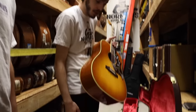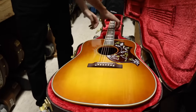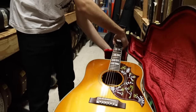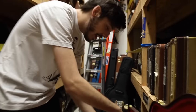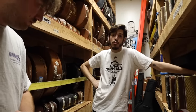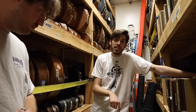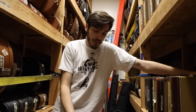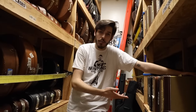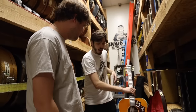And the cases are very cool. The Gibson cases, classics as always. Of course, it's going to fit like a glove. And inside of this, you're going to get all of your case candy, all this Gibson goody stuff. We do have a few of these. I think we got in five of them that are all brand new. So if you like what you hear on Guitar of the Day today, give us a call. Even if it's not this exact one, they're all phenomenal. You didn't pick this one for any special reason? No, they all sound good. They're all great. But since they just came in and people have been loving them, the last batch we got, we figured we'd try it again. We've got another batch, a bunch of them here, so give us a call and we'll help you out.